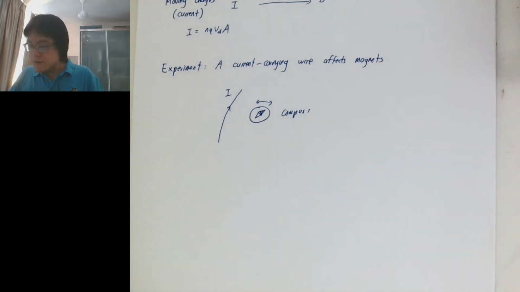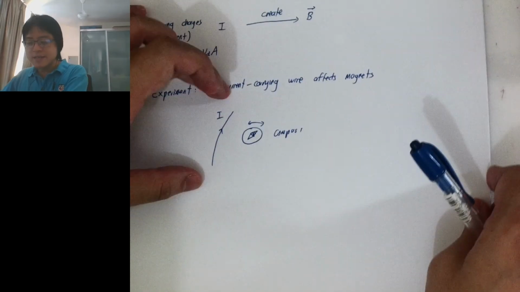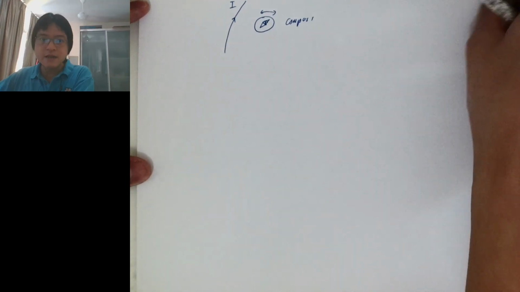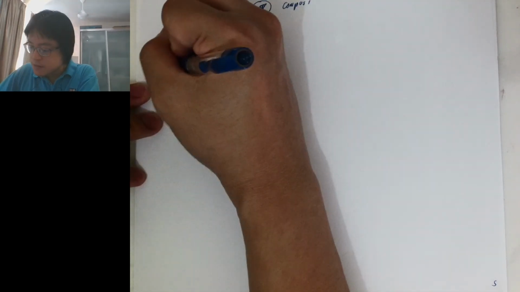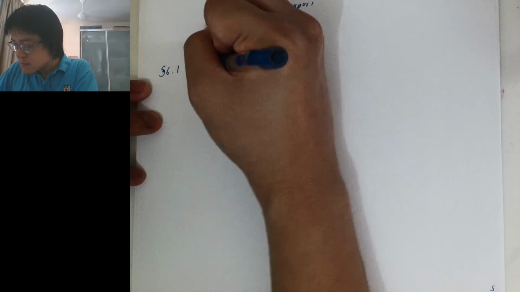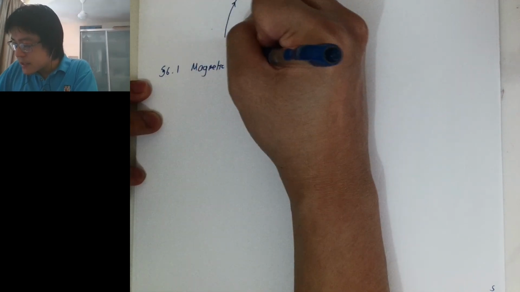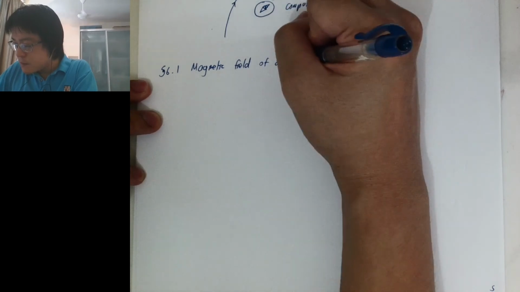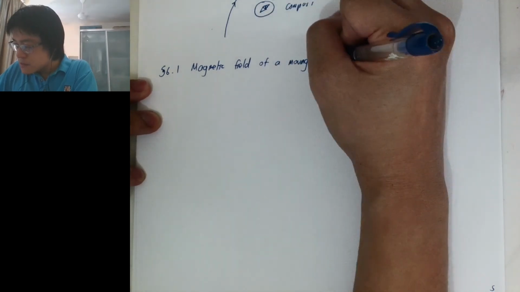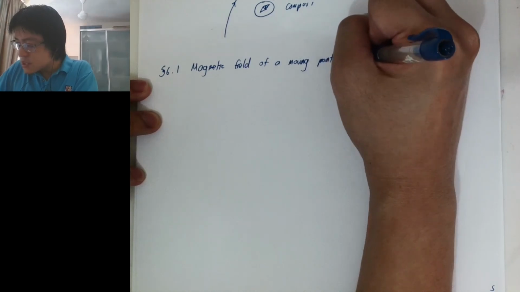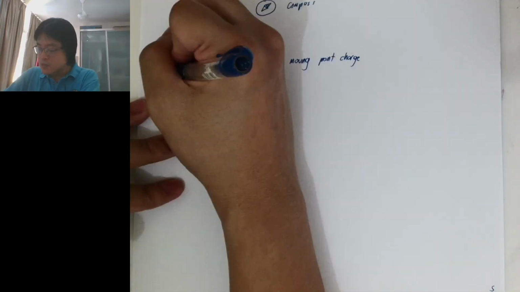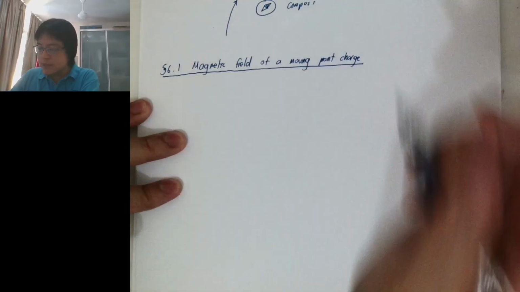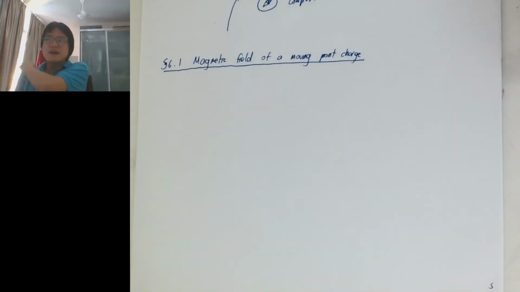So let's go to the first section, 6.1. Firstly, current is a bit later. We just consider what is the magnetic field created by a single moving charge, a point charge. So, magnetic field created by moving point charge. Just one charge first, and later, because a current is just many charges flowing in the same direction, we'll figure out the case of the current.